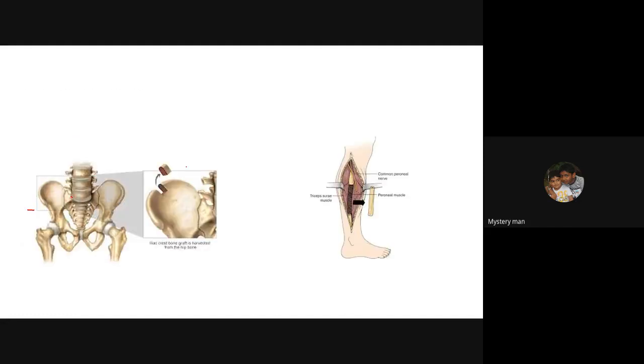Yes, this picture I wanted to just explain. You remove a piece of bone like this, this much of the pelvis you can remove. You always spare the anterior superior iliac spine. Of course, our professor used to joke that it is so that your pant is still holding to the waist. That is not the reason. The ASIS is vital for attachment of the ligament, especially the inguinal ligament. You have to spare the ASIS. Of course, this is a diagram for fibula harvesting.